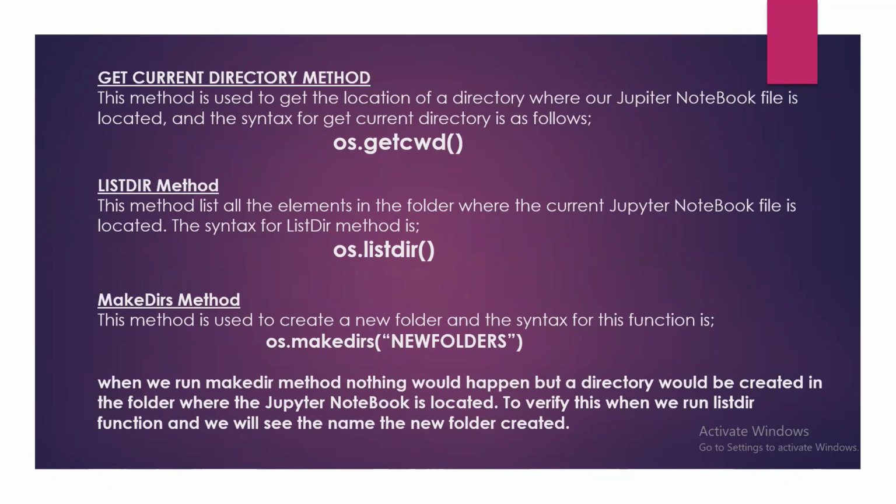In order to make a new folder or file in the current directory in which we are working, we use makedirs and give the name of the folder which we want to create in the argument. In order to run a function with the OS module in Python, we first have to type the name of the module, OS, then give a dot, and then use the function which we want to run. So let's see how these functions are run in Python.